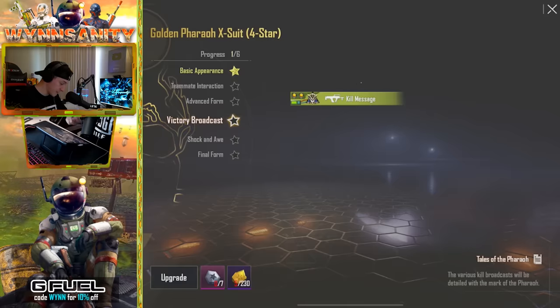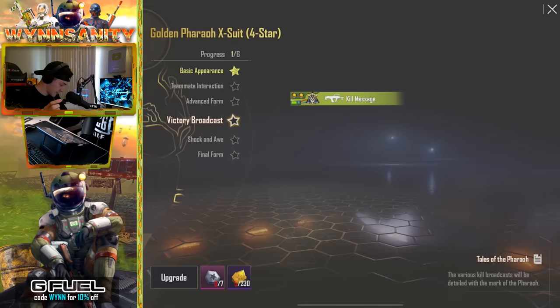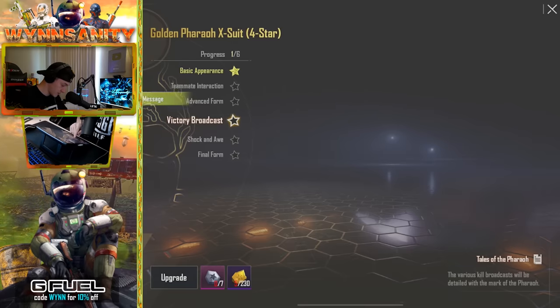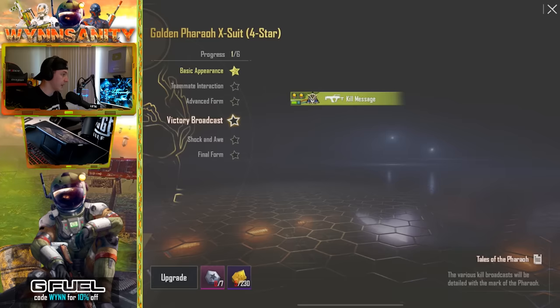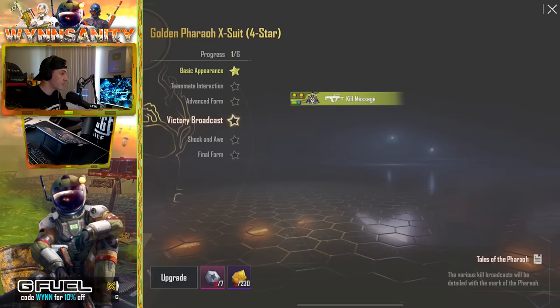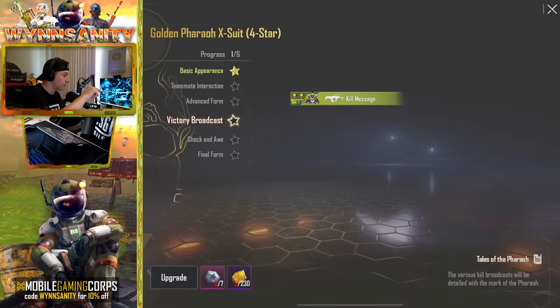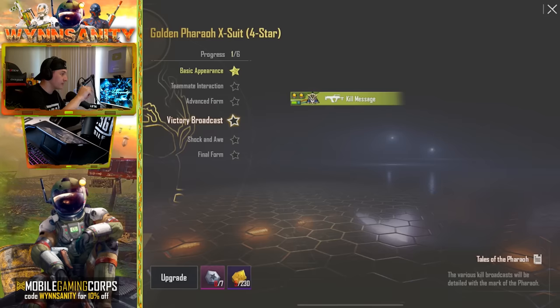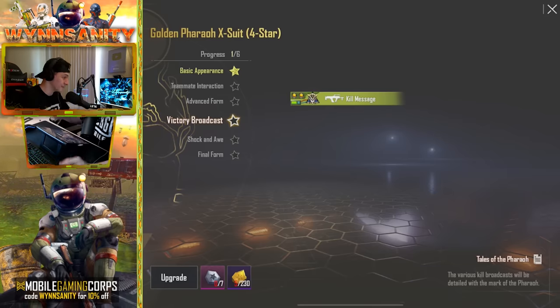We get a kill message. Is it just the Groza? Or is it, like, on every kill? How insane would it be? Oh, you know what it might do? So, like, if you get the Groza kill message, then it adds the little Pharaoh thing on top of it. Dude, that's, like, a complex kill message right there. You have, like, an outfit and a gun message.